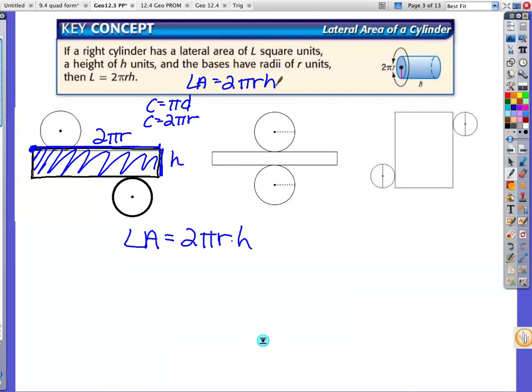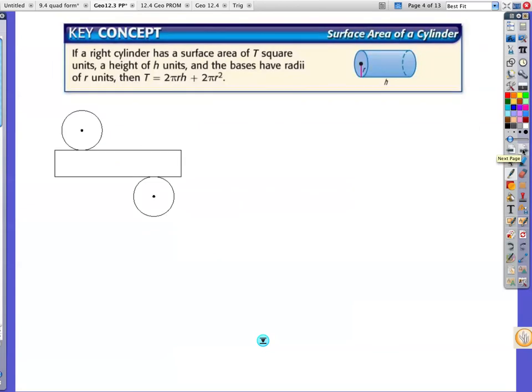And don't be afraid to think it through. Sometimes you get too much in these formulas, like I can't remember the exact formulas of pi and an r and h. Kind of just think, oh my gosh, that's a rectangle, the lateral area. Refigure it if you need to. All of these, you can go back to the basics if you forget a formula. All right? All right. Now we're going to talk about the surface area.